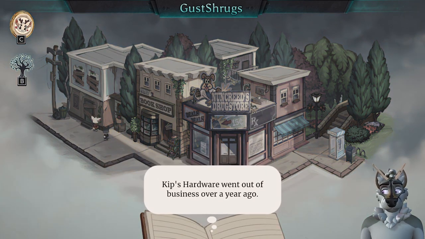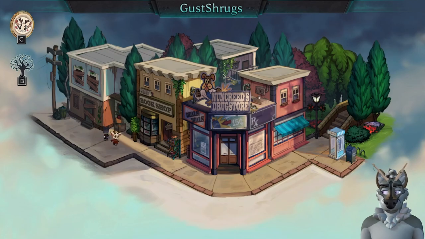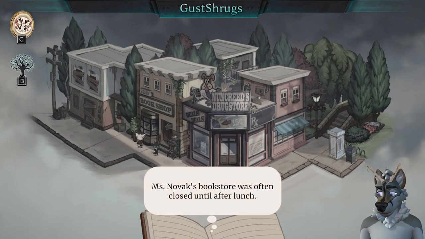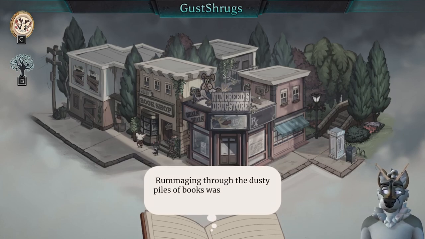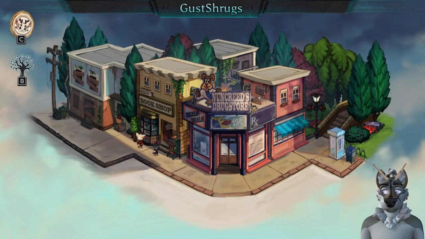Kip's hardware went out of business over a year ago. The building had sat vacant ever since. Mrs. Nowak's bookstore was often closed until after lunch. Rummaging through the dusty piles of books was one of Luka's favorite ways to kill time.